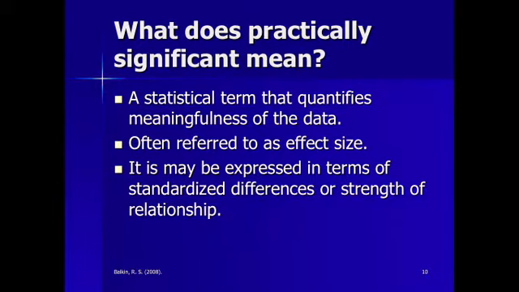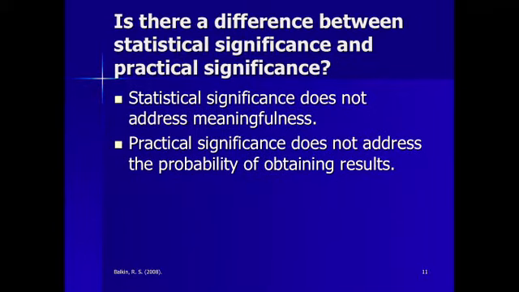What is practical significance? Remember that practical significance refers to the meaningfulness of your finding and is often referred to as an effect size. Cohen's d was one type of effect size that we used with our t-tests. There is a difference between statistical and practical significance. Statistical significance does not address meaningfulness. Remember, it's a term about probability, whereas practical significance does not address the probability of obtaining results. It's just talking about the magnitude of the effect, so how big or how small the differences were. Hence, you can find a statistically significant result but not have a meaningful effect.